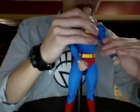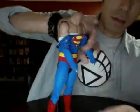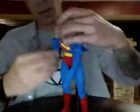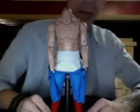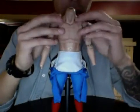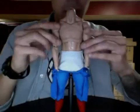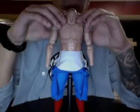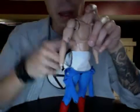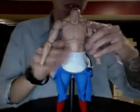So I gently slide these clothes over to reveal his body. I'm just going to take off his fists. Mind you, his bottom half, the hips and legs, are of the original Christopher Reeve's body, and this is the upper torso, the chest of Odin, and these are TrueType advanced hands and arms, and that's what gives him the definition. When I took the rubber piece off, you can put it back on and glue it from the seam. But I knew I was going to get back in here one day, so I did not glue it back. And luckily I didn't, because here I am taking it apart again.